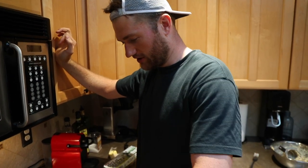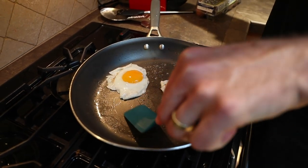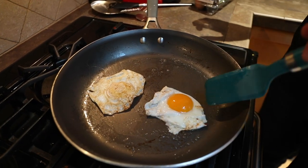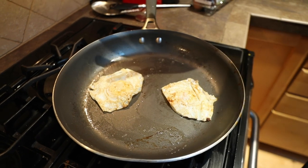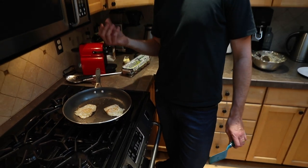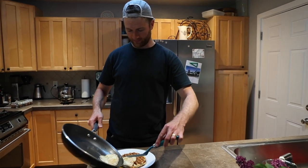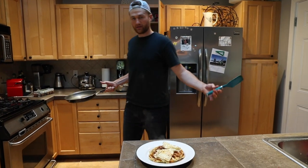Got a high pressure situation here. I'm gonna try and flip these eggs. So the key is, I don't know what this little tool I have is for, but it seems to usually work pretty well. So I just get under there and just quick try and do that. Here we go, catch that a little bit and just flip it. On that one side, those were probably cooking for 3 or 4 minutes, but then these are almost gonna be ready to go immediately. I like to have that yolk a little bit runny. You saw how quick I flashed these, and we're just gonna take them straight to the waffle. Number one's ready. So there we go. My breakfast is set.